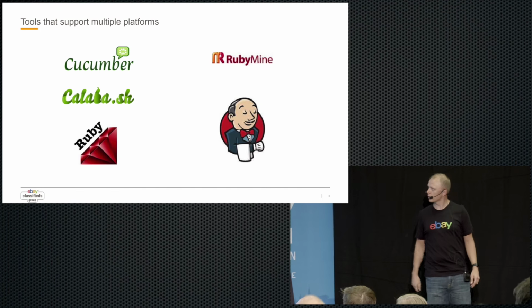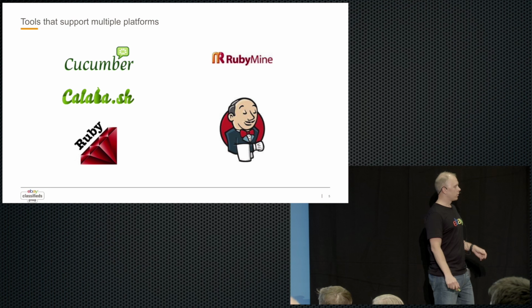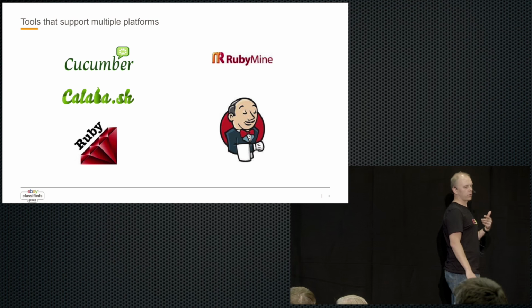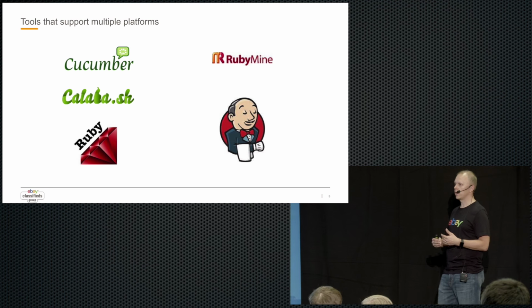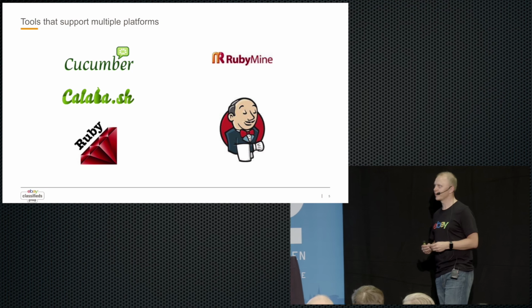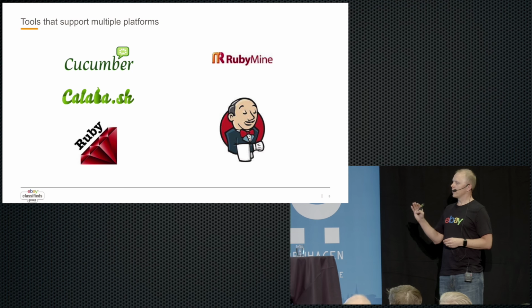Here are just some of the tools that we're using. We have selected tools that can support multiple platforms, and with multiple platforms, I only cover the two major players, iOS and Android. Sorry about that, Microsoft. I know that Apple has started to get more into supporting UI testing. We see that as hopefully a benefit that can make Calabash, which we use for UI testing, more stable, since they can work on the same level as Apple does, but we do prefer tools that can cover multiple platforms.